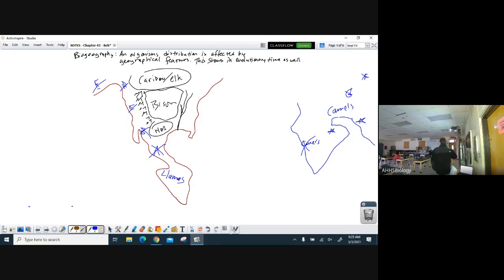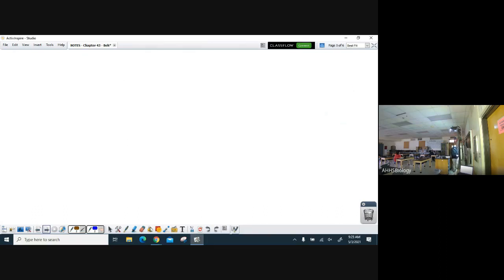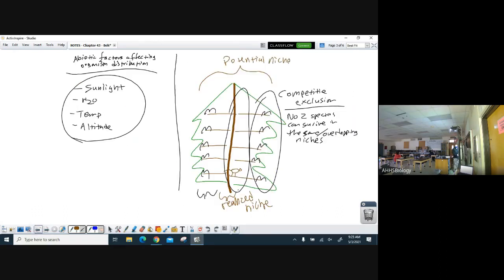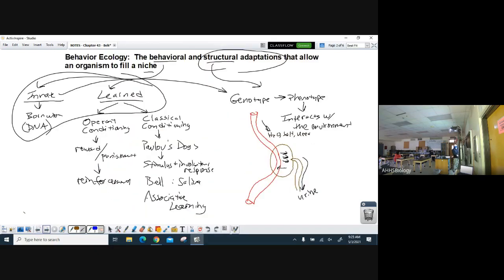And so biogeography explains why they live where they live, but if you have to look at evolutionary time, it can get a little bit confusing sometimes. That, I believe, is all of it. See, organism ecology is not very difficult. I think the idea of competitive exclusion is probably a big part of this, along with this little bit on learning.